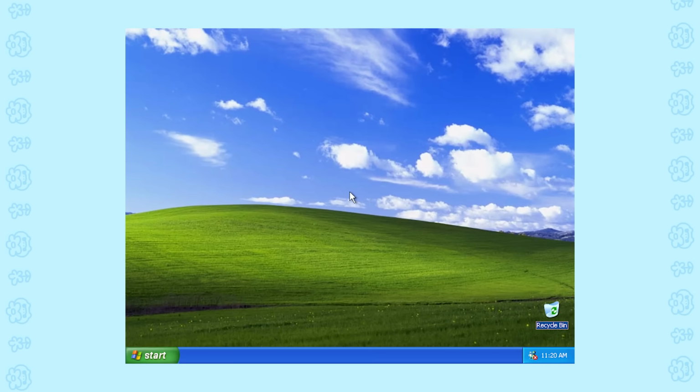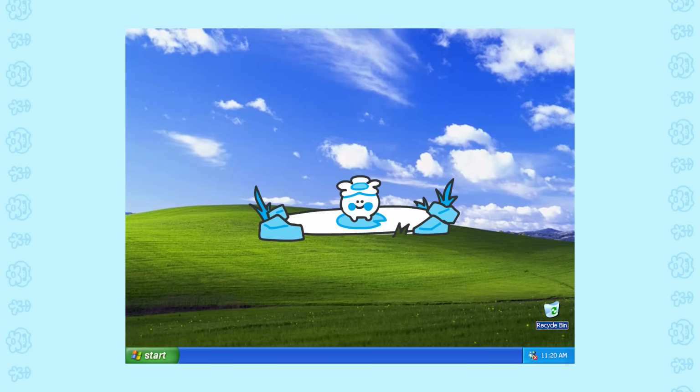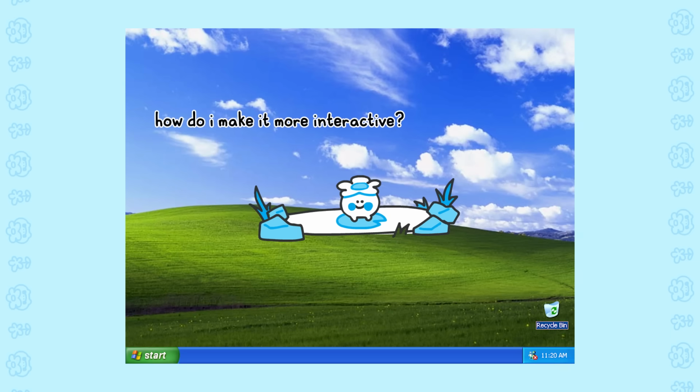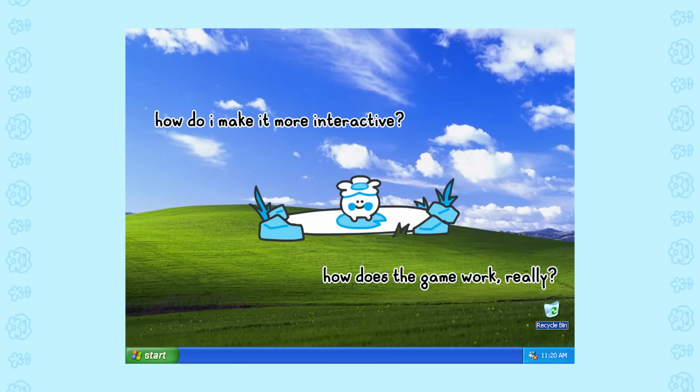So I had the idea down, essentially an idle desktop app where frogs visit you, but that was pretty much all I had at that time. I needed to brainstorm a few features to give the app a bit more interactivity and define how the game worked a bit more concretely.